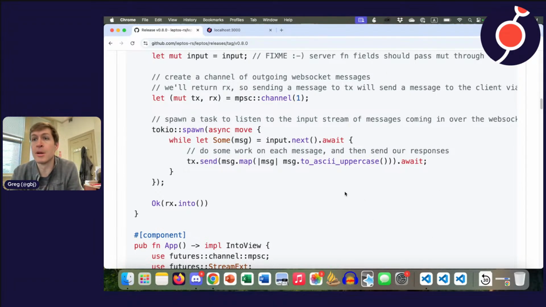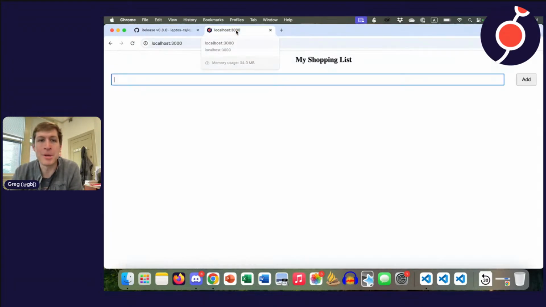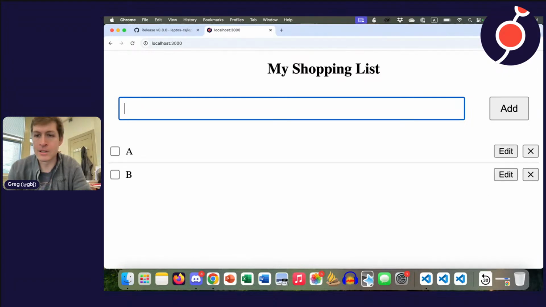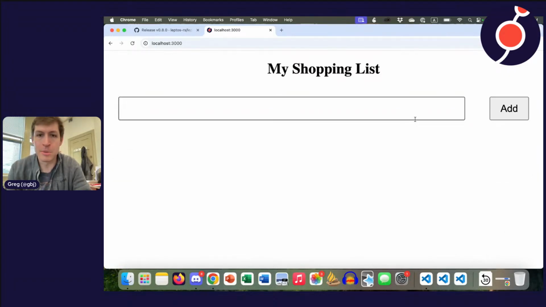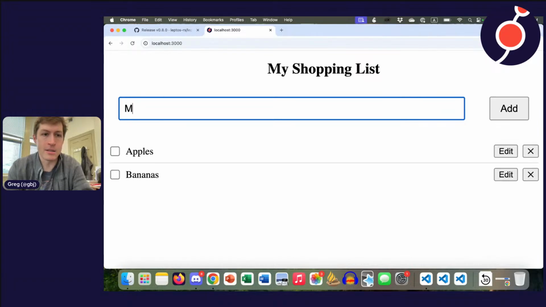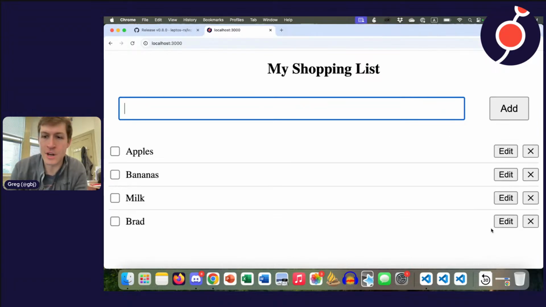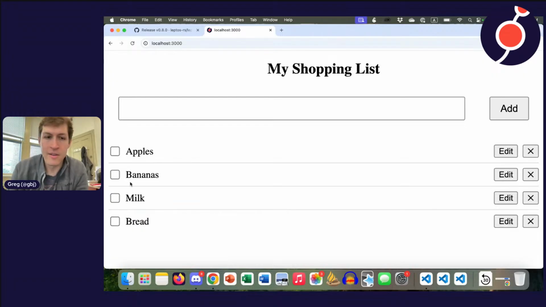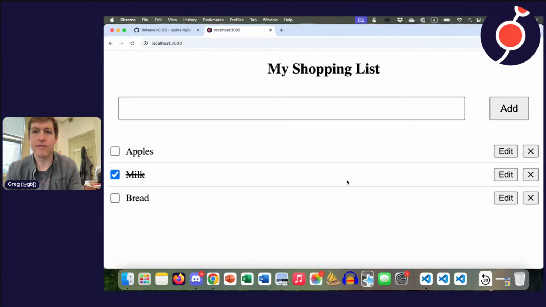I want to show you a little bit better demo, something that you might actually want to build. And this is this little shopping list. This is a super basic, classic shopping list demo example. Let me make it a little bigger for you. Instead of those, let's put actual stuff: apples, bananas, milk, bread. Oops, sorry, Brad. Show off the edit here. Bread. And then we can check stuff off. When we get the milk, we just check it off, right? No big deal. We can delete stuff, right? So that's fine.